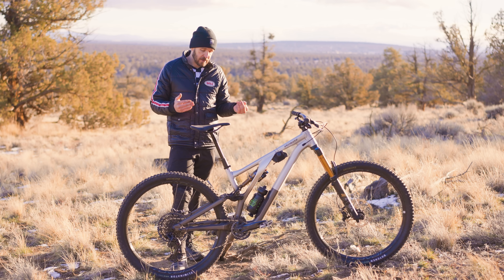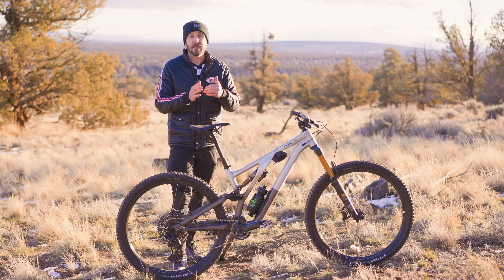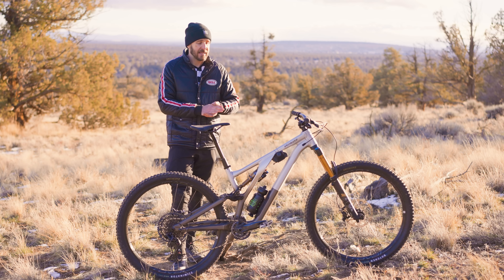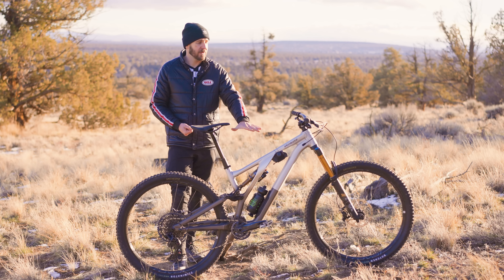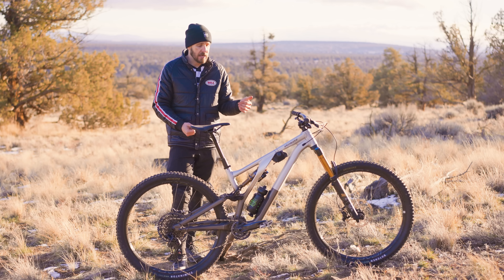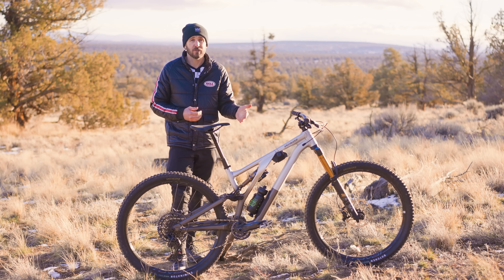This bike is affordable. If you step down to the $3,800 price point, depending on your rider level and budget, you can get a pretty killer bike. If you get that bike and upgrade some suspension parts down the line, you're stepping into something in this ballpark that can absolutely be ridden at the highest level. I have no doubt you could put a Specialized pro rider on this and they would not be held back compared to someone on a carbon Stumpjumper Evo. In fact, there are some places where an aluminum frame does better — I'm a huge fan of alloy frames and think they have a real place out on the trail.